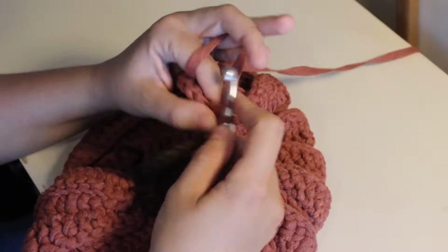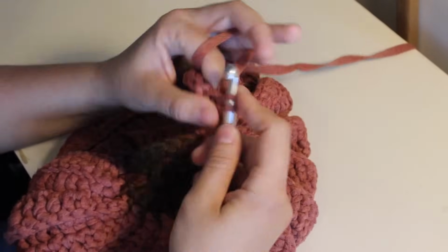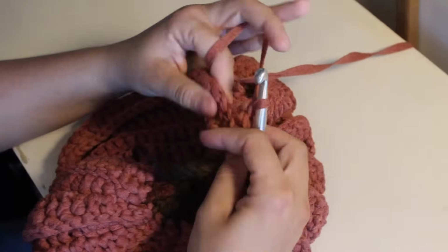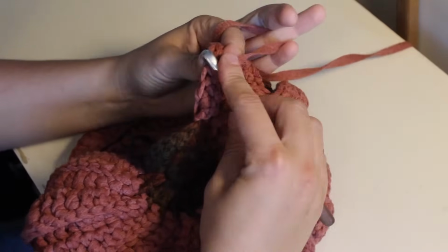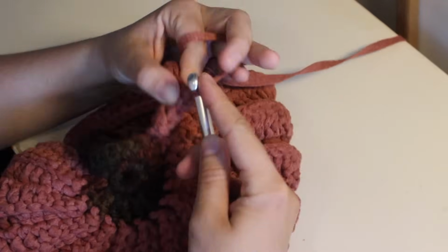And as we've already said, the beginning is the same. 3 single crochets, 3 double crochets, and then back to triple crochets. In this case, because we're working on the inside of the project, it's going to be back loop triple crochets.